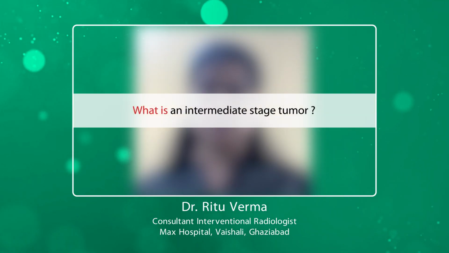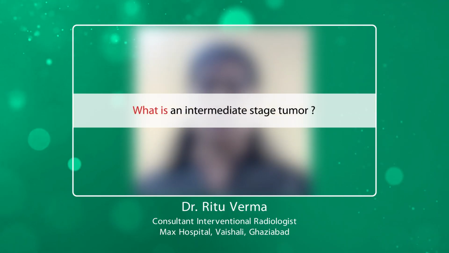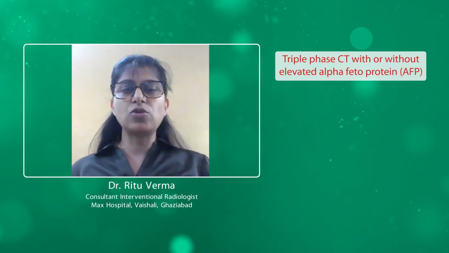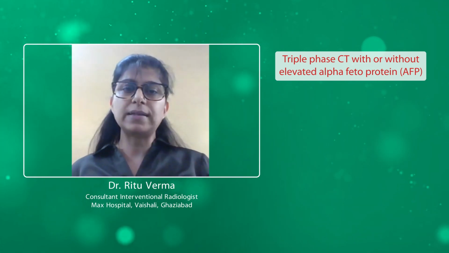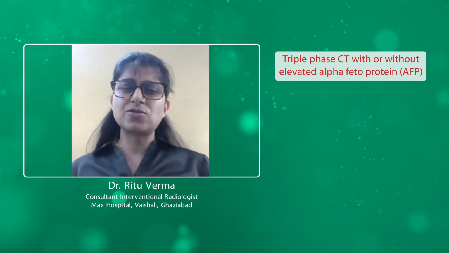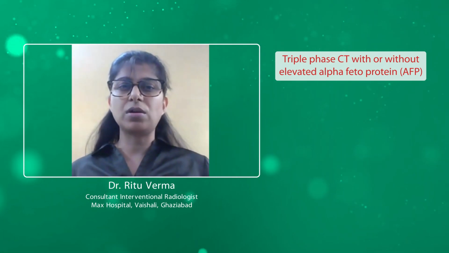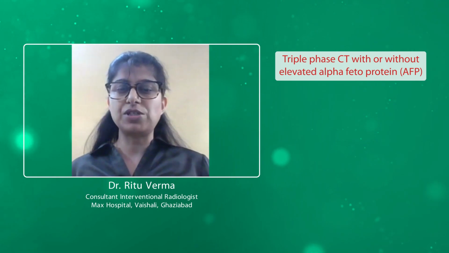What is intermediate stage cancer in liver carcinomas, and how does a referring physician know about the diagnosis of the same? Once on a triple phase CT with or without alpha fetoprotein, we know that it is HCC. The next thing is to make out whether the patient is fit for a surgical approach or we should send the patient to an interventional radiologist.